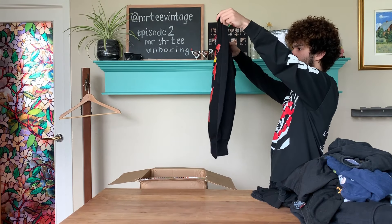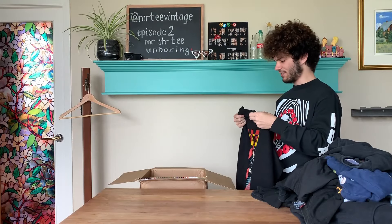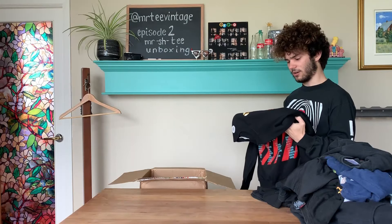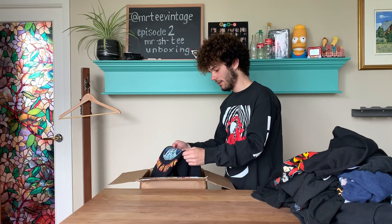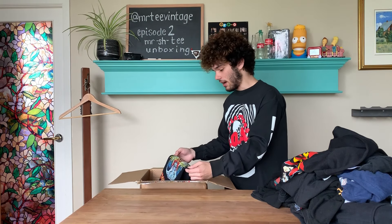We have this Scorpions sweater. I don't remember asking for this many sweaters. It has a 1988 German copyright, it's on a tag I don't really recognize, and the back print is so off-center that I believe it was a reject — it still has the sticker on it. The comps on these shirts go for about $100. Since sweaters are less desirable, I'd say $80 max. These are all covered in dog hair. For a $1,000 premium mystery box, I did not expect so many sweaters, so many holes, so many stains, and so much dog hair — it's actually disgusting.